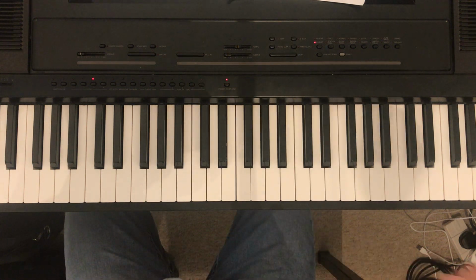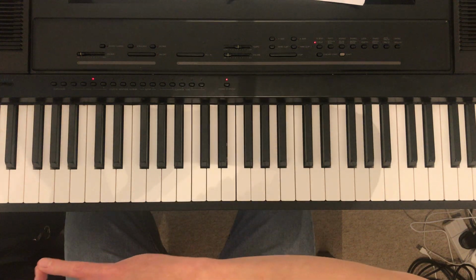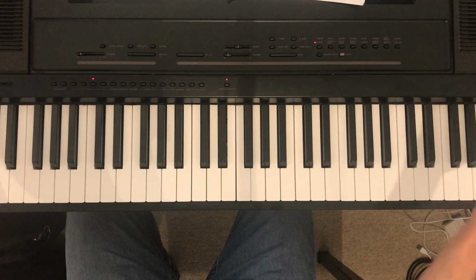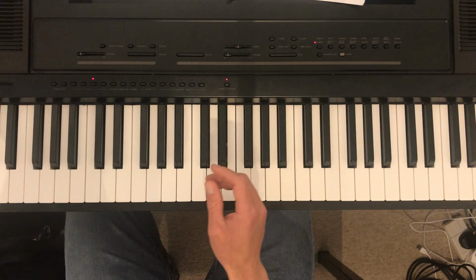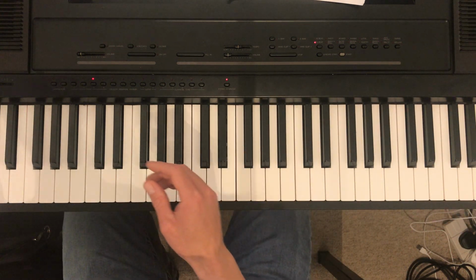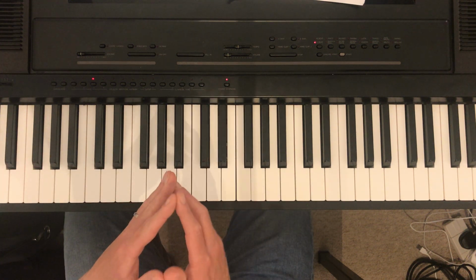But how do you then move things along? Well, you have to consider rhythm which gets longer than that, and then rhythm which gets shorter. I mean, that's cool, right? You can go this way or that way. Either the rhythms are going to become longer or they're going to become shorter. Let's deal with longer first, okay?